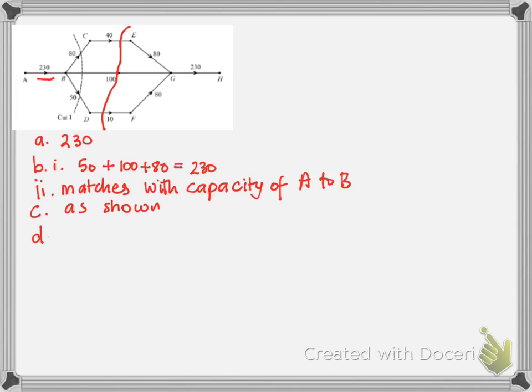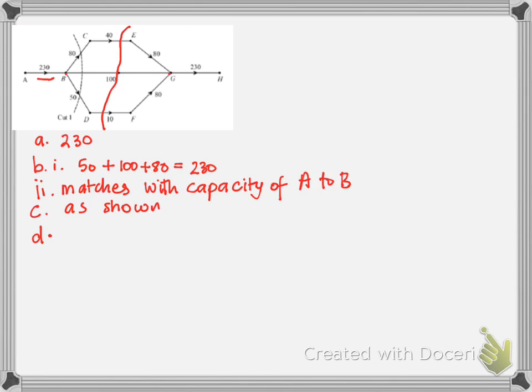Now for part D, you were asked what is the maximum number of extra cars per hour along this road. Oh, sorry, go back a bit. The council is considering upgrading the road between B and G. Let's have a look, that was this road, B and G. We currently have 100 flowing through there. What is the maximum number of extra cars per hour along this road that the council should aim to allow by their upgrade?